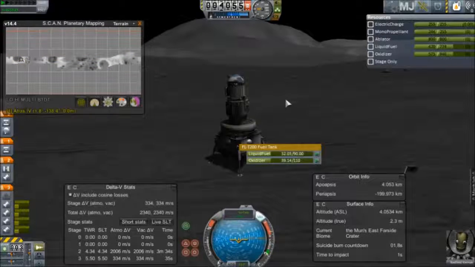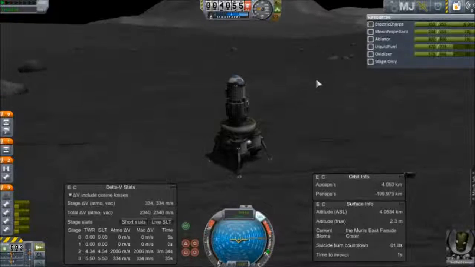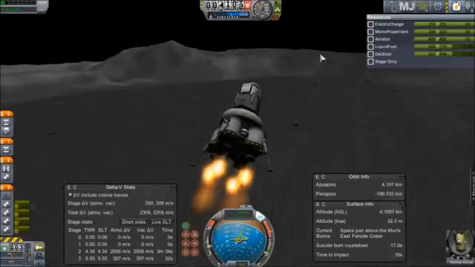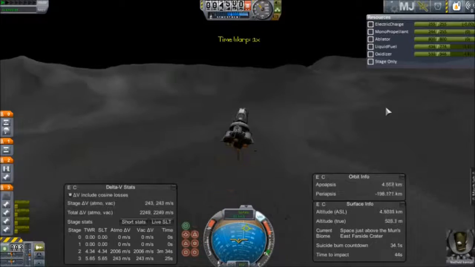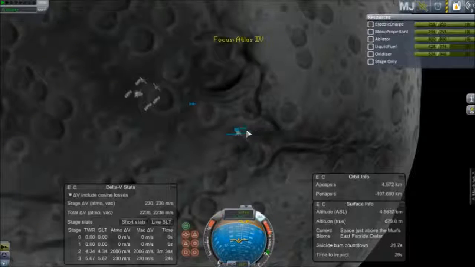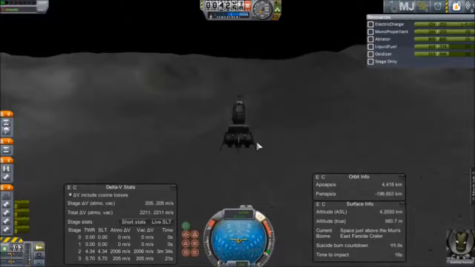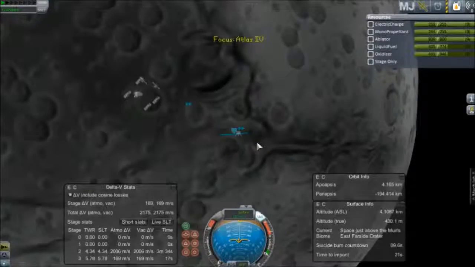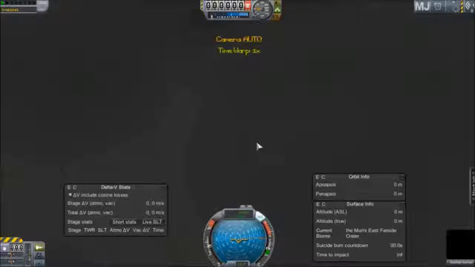How much fuel do we have in the tanks? Oh, actually used a lot of it. Well, we're gonna try anyway. No, I'm not gonna... This is gonna end very badly if I go.